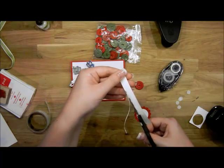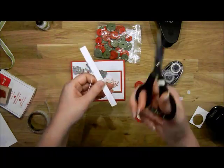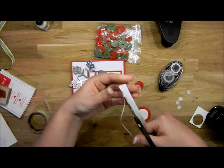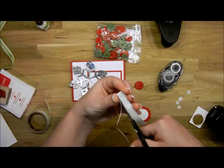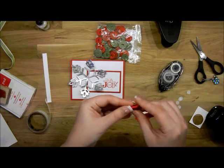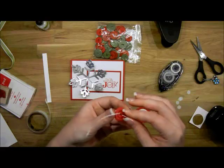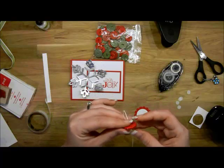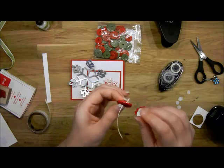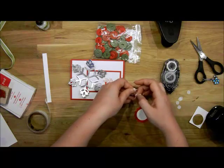And then I'm just taking a scrap piece of Whisper White, and I'm cutting all the way to the edge. I'm just cutting the narrowest little strip. Now I'll tell you why I'm cutting on the left-hand side. I'm right-handed, so if I was going to cut over here, I really can't see how much is being cut off. So you wind up going all wonky and crazy. But if you cut on the left-hand side of your cardstock, you'll be able to see exactly how much you're cutting off. Alright, so I have that little teeny tiny strip of Whisper White, and I'm going to thread it down through the top of the button and back up through the other side. And I want to pull this, and you have to be very gentle when you're pulling, but I want it kind of in the middle. Okay, then I'm going to take these and just tie this in a knot, just a single knot.